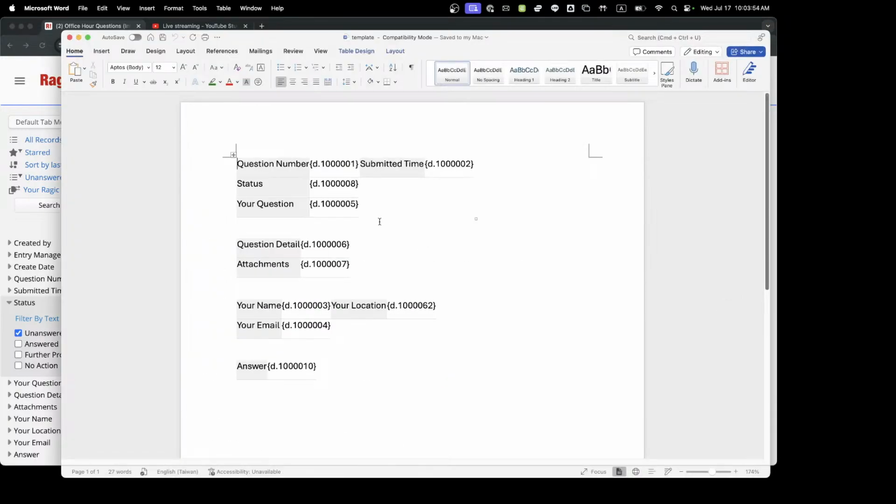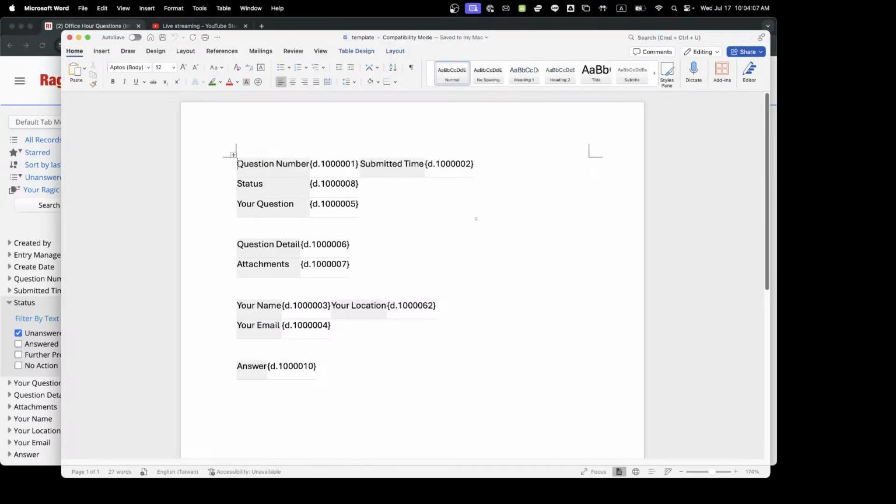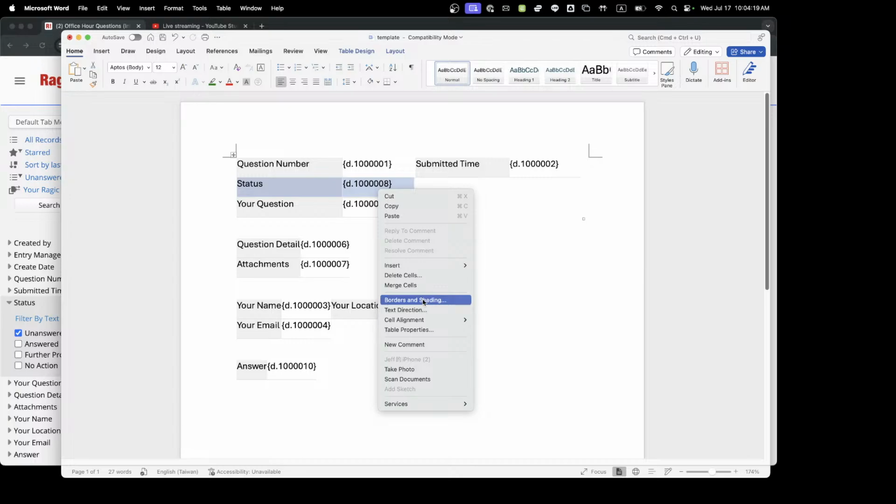If you make any changes to the template, it will be immediately reflected in the preview, so you can see what kind of changes you have made and how it will look on the real report. So let's say we make some changes to this table right here. We just make it wider, like this, and maybe add some background to the status fields.